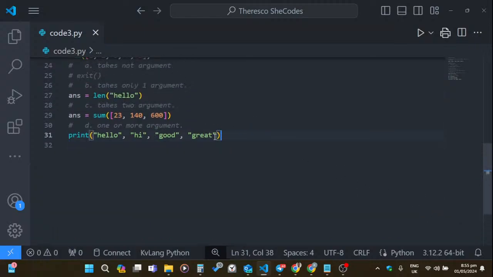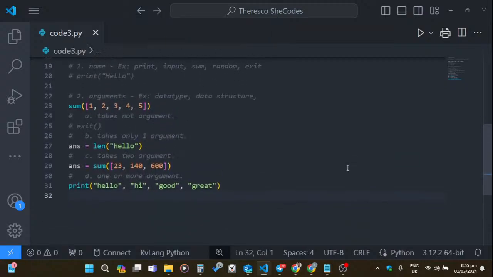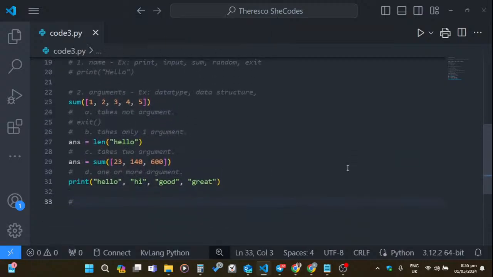anytime you use a function, it returns an output. So the third thing you need to know is functions return outputs or return something. Now some of the functions might return none.